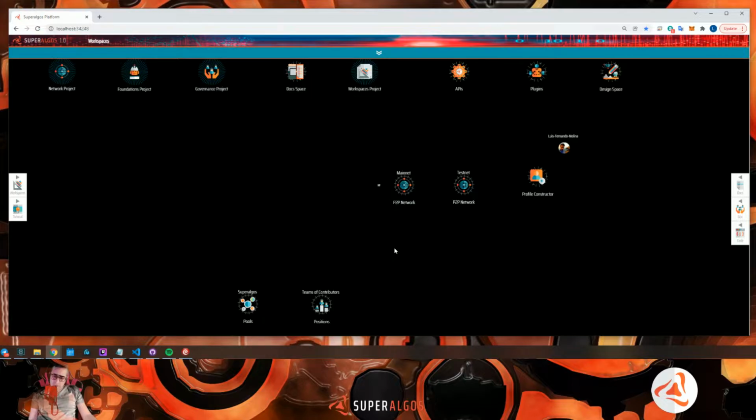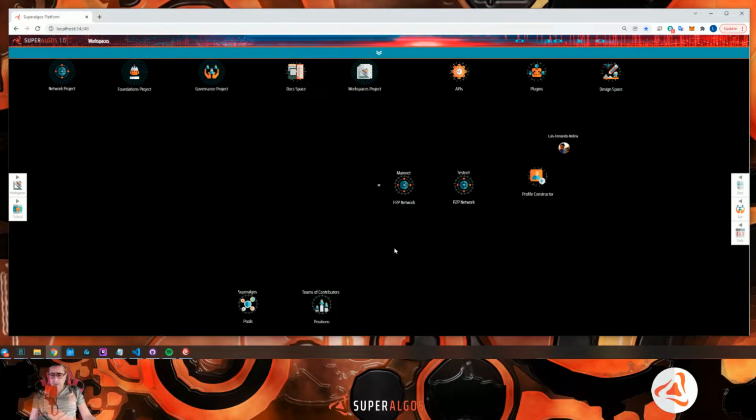Okay, so a peer-to-peer network, a SuperAlgos peer-to-peer network, is a concept, but physically it manifests itself as a network of nodes, of network nodes. Okay. So who runs these network nodes? Well, any SuperAlgos user.